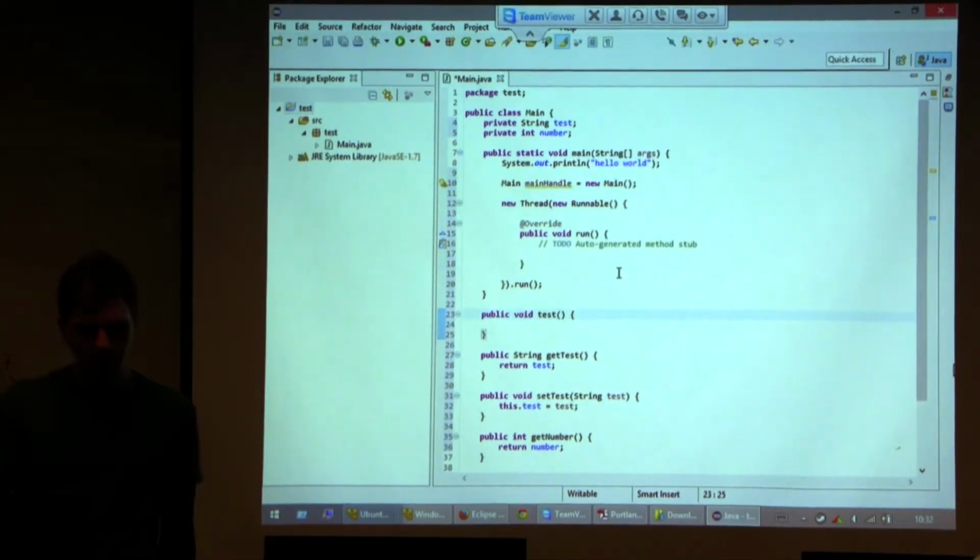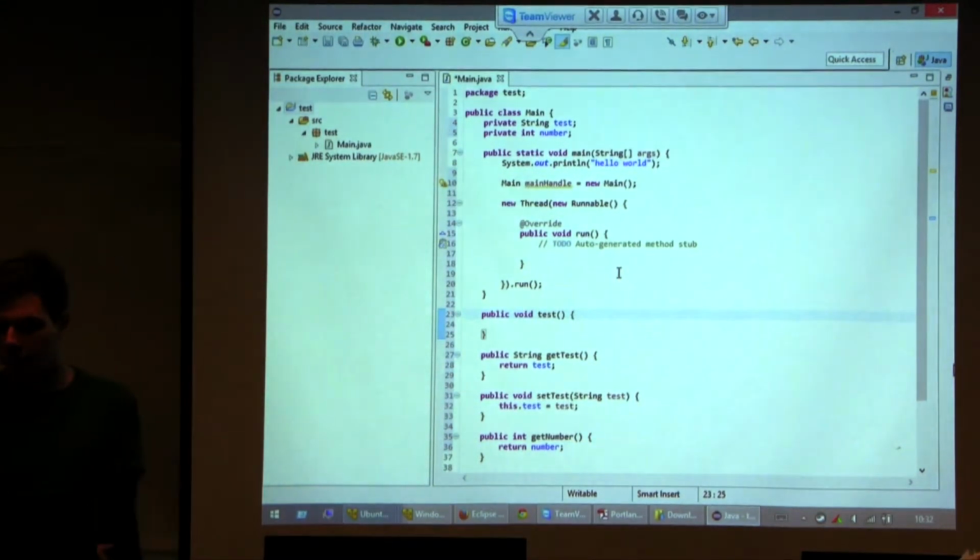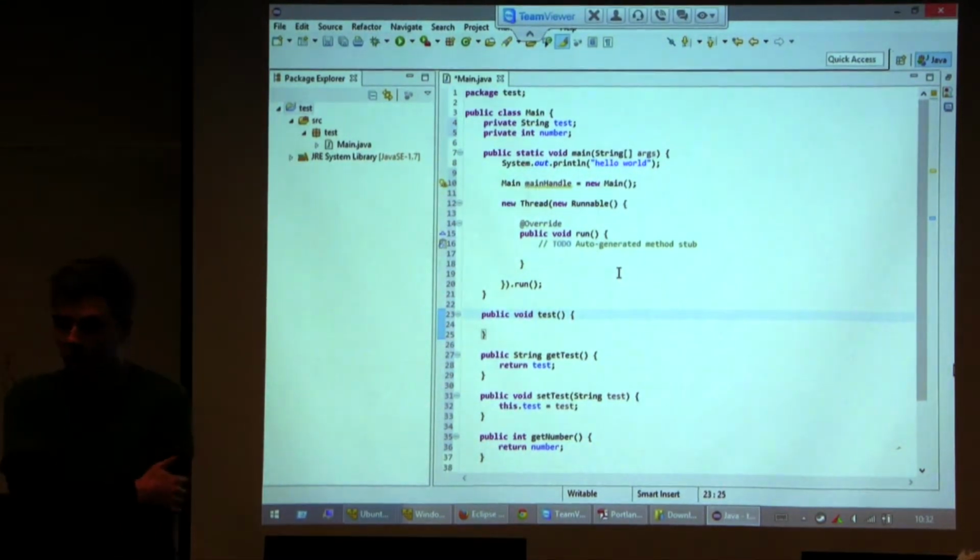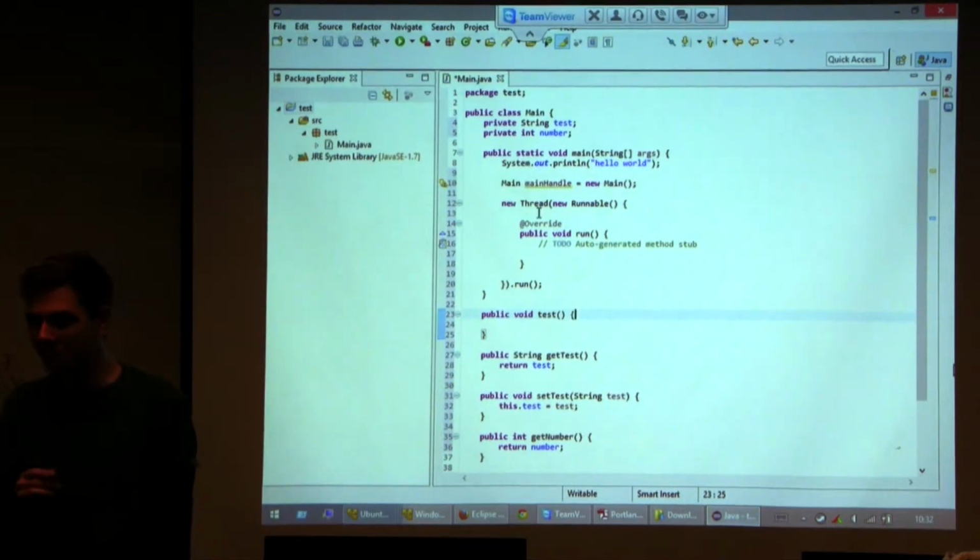So what I'm going to show you next is debugging. You used GDB for debugging with C and C++. You didn't see Java so far, so I'm just going to give you a nice, quick introduction to debugging with Java. It's basically similar to that. You can set breakpoints by double-clicking here in the leftmost column of your editor, and then you'll set a breakpoint.